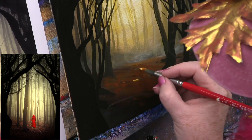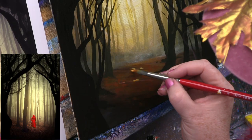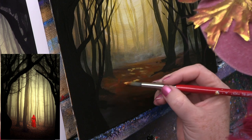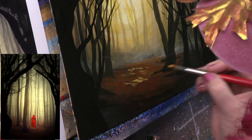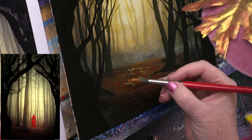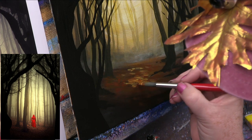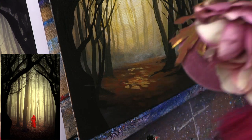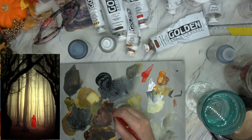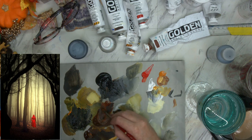Now I'll just... couple kisses of that right here. Too much of that. Go back and knock that back with a little of my brown. You're just tapping some leaves here. I'm going to get a little of my burnt sienna and a smidge of my black.